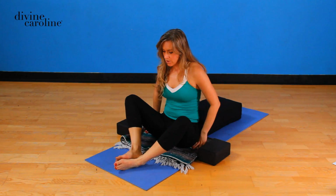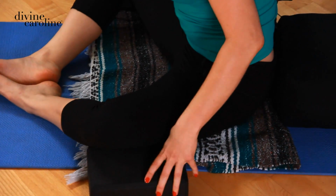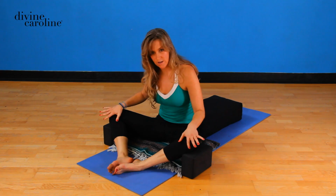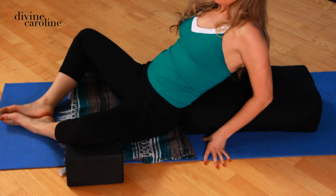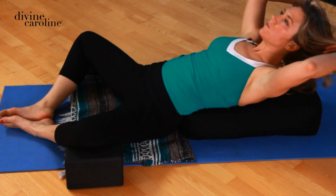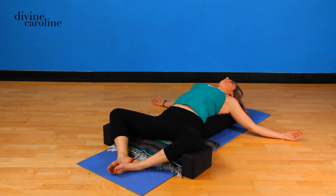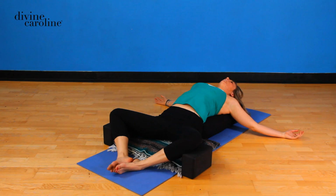All right, so positioning your back up against the bolster and your bunda's on the blanket, we're now going to open our knees and put them on the blocks. So see, mine don't come quite down to the blocks yet, so I'm gonna choose a medium setting for those guys. And once I feel nice and secure here, that is the key. Nothing is moving anywhere, no sudden movements. We will slowly lay the torso back down onto the bolster. Then we can open the arms out to the side and also allow the chest to expand. Take a few deep breaths here.